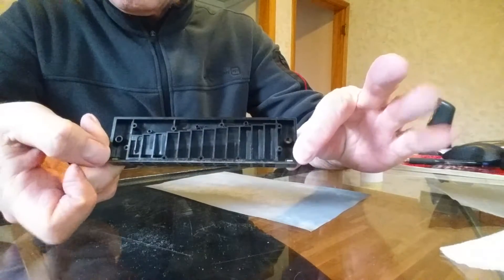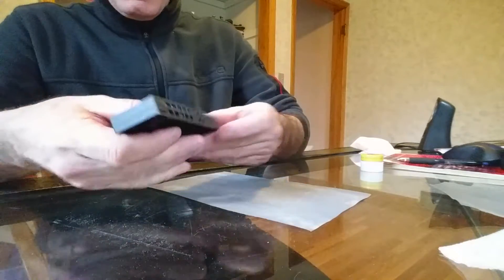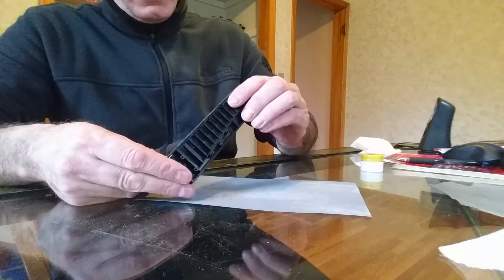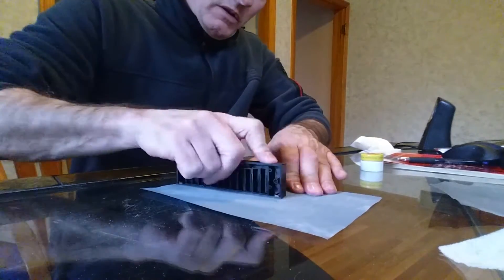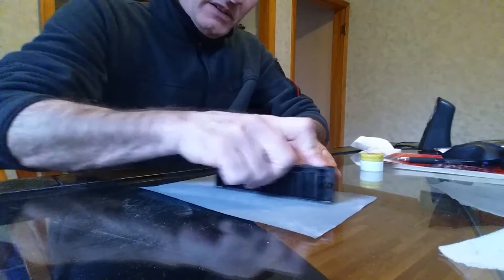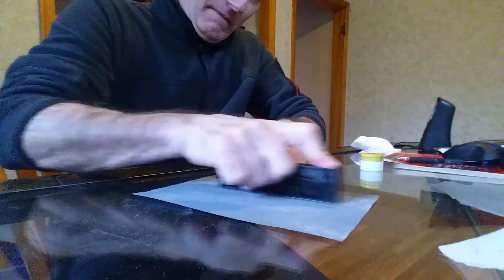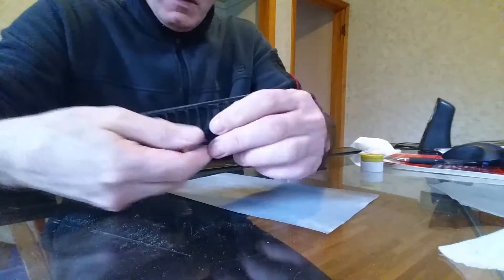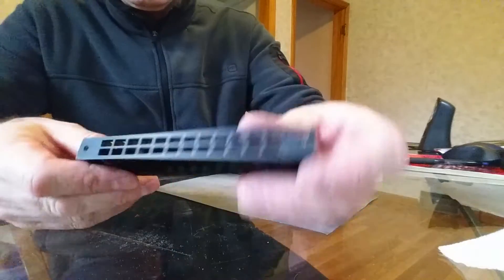It'll start looking real silky on the top as it starts looking really flat. These Swans are pretty good — better than Hohner and Suzuki, which is amazing when you consider that the Swan is only a hundred-dollar instrument. Be aware that you do have brass inserts in the comb for the screws — sometimes they'll flop out but normally they won't. I'd say this comb is looking pretty good. If this was a Suzuki or Hohner we'd do this for half an hour.